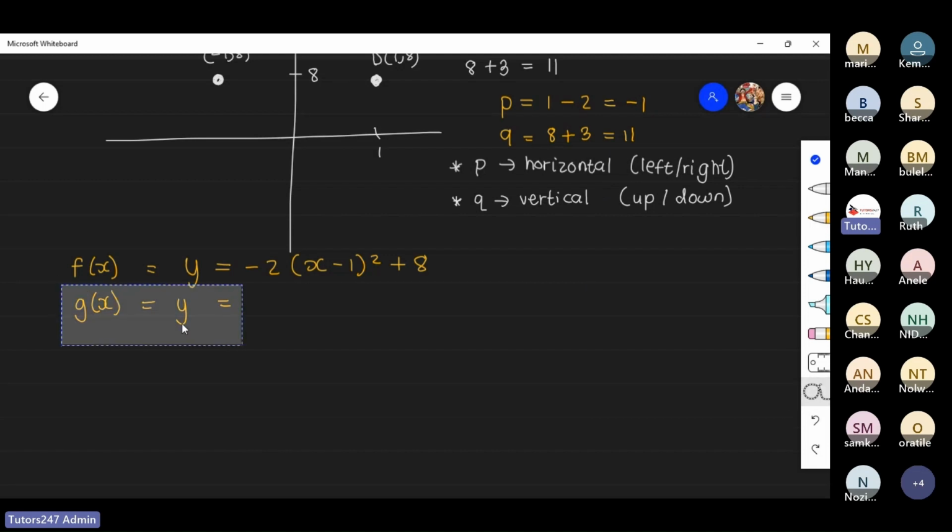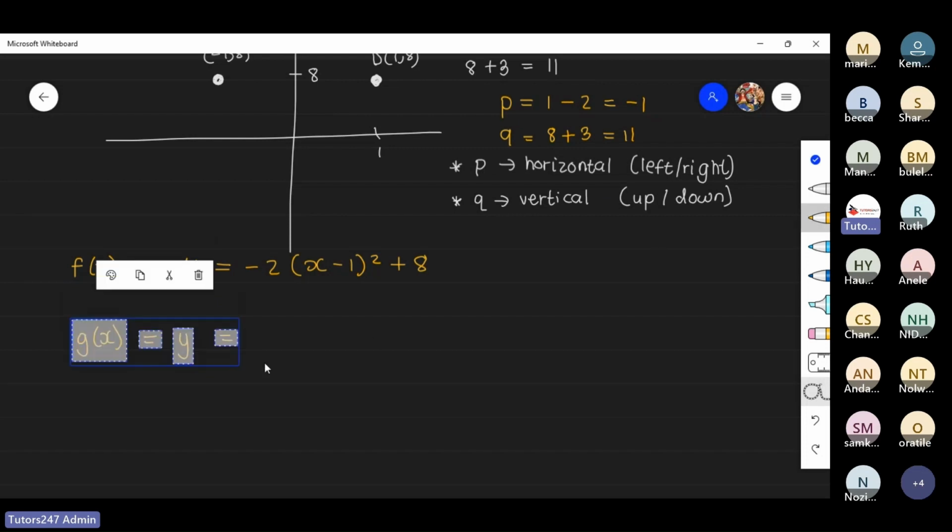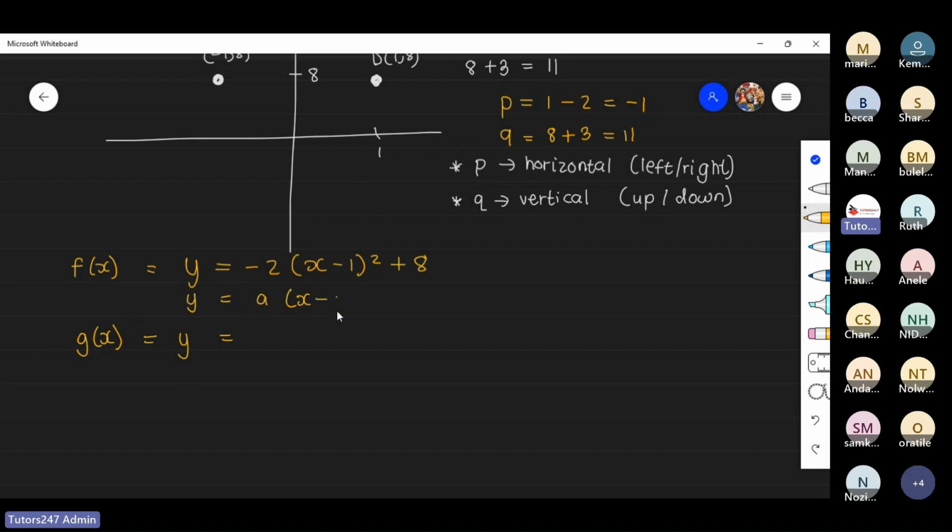So before I substitute, I'll actually write down the form using its alphabets or its variables. So this is our form, a into (x - p) squared plus q. So if you find it easier to substitute into the variable form or into the form that has actual values in it, you can choose which is easier for you. So if you want to substitute into 1 or into 2, that is completely up to you. Do what you find is easier to do.